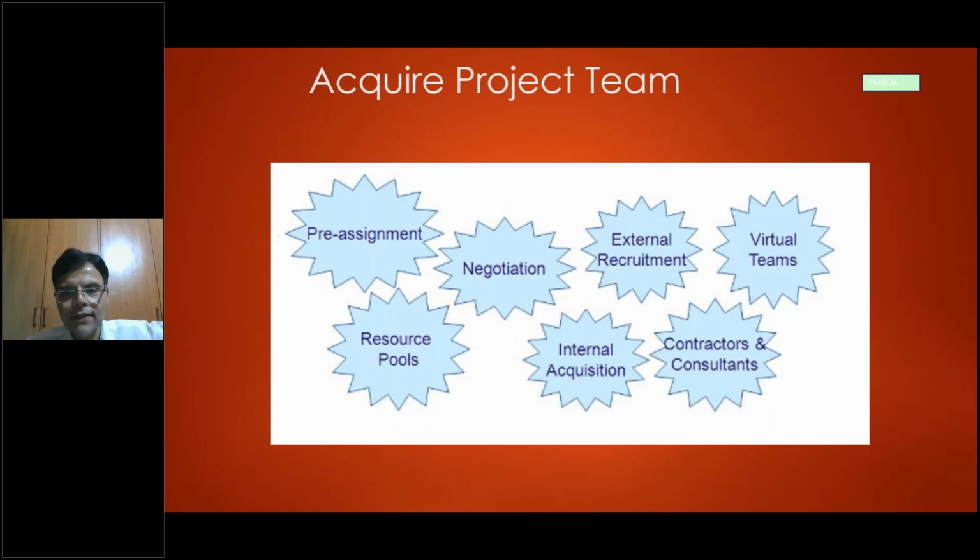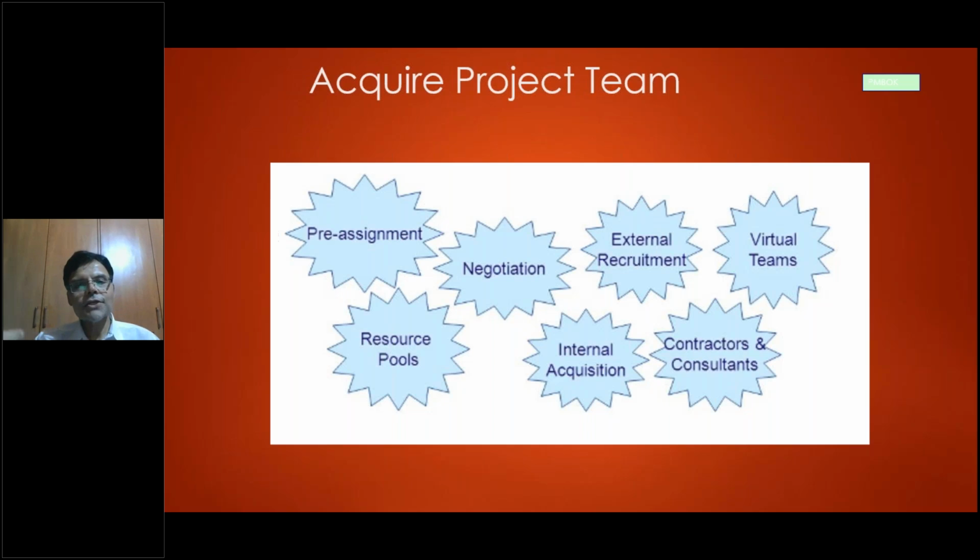That could be pre-assignment. Pre-assignment, I'm sure you guys understand, means pre-assigned resources who are already known in the company, known devils, as I said. For example, if I'm working for 10 years in the company and my sponsors know me very well, like me very much, they say, okay Saurabh, you're going to be my project manager for the next project. I'm pre-assigned. Same with Kundesh. I know Kundesh from the last 5-6 years, so Kundesh would be a de facto team lead for me. But that is a challenge.